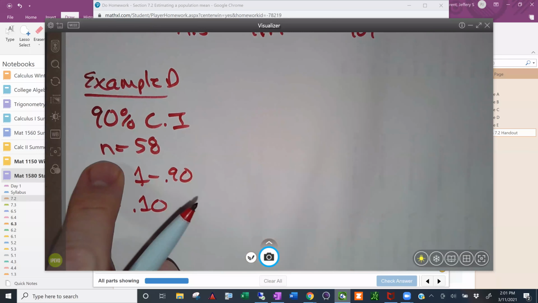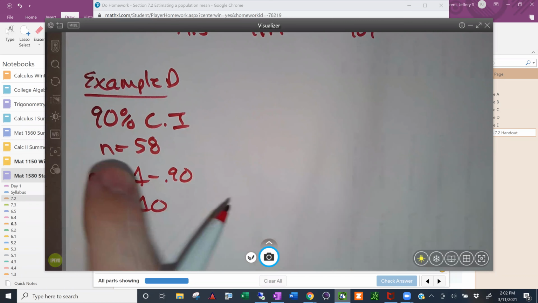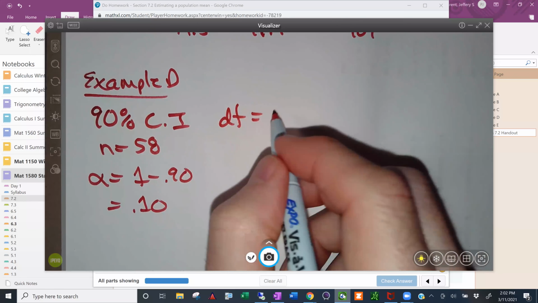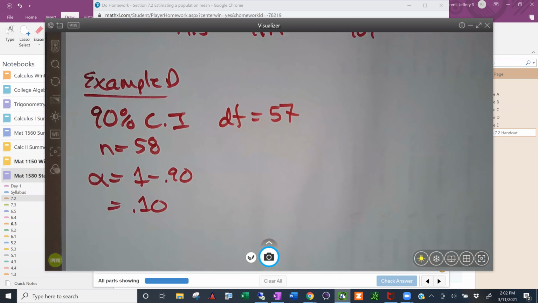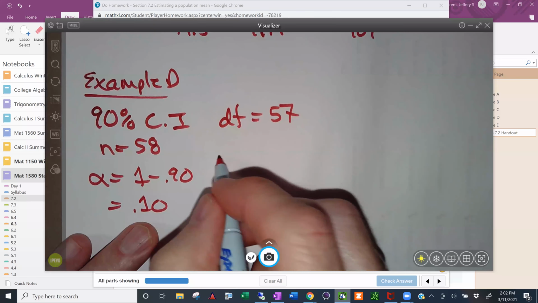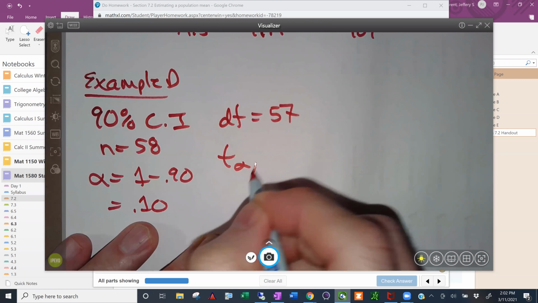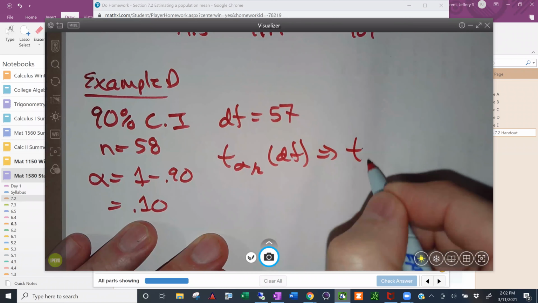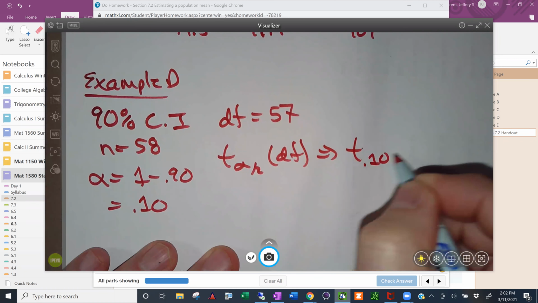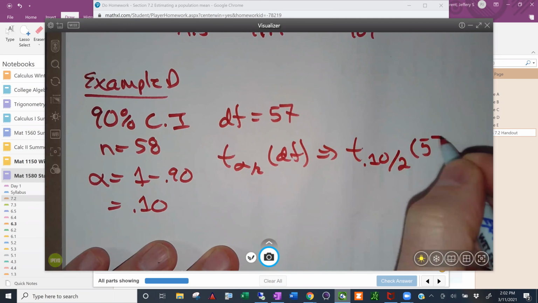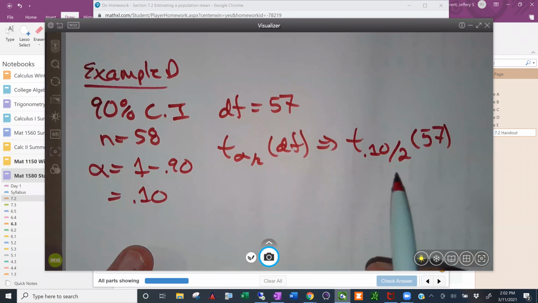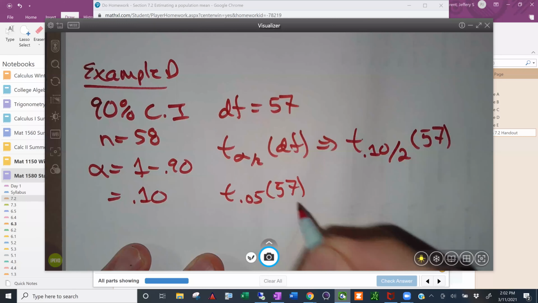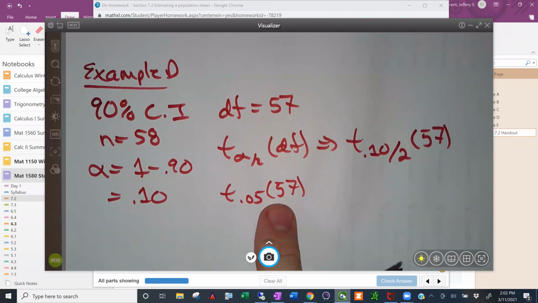If I have 58 items in my data set, what's my degrees of freedom? 57, excellent. So what I need now is t sub alpha over 2 for the appropriate degrees of freedom. Or in other words, t sub 0.10 divided by 2 for 57 degrees of freedom. 0.10 divided by 2 is 0.05. So this is what I need to find.